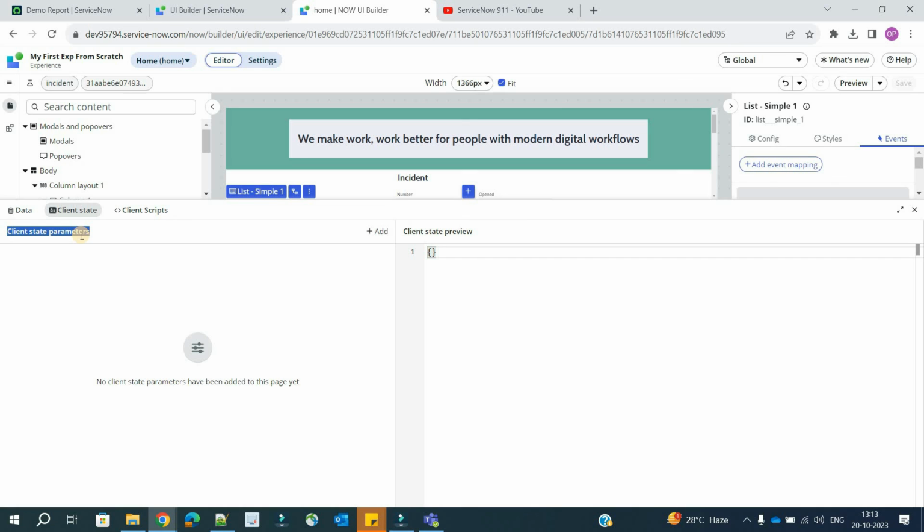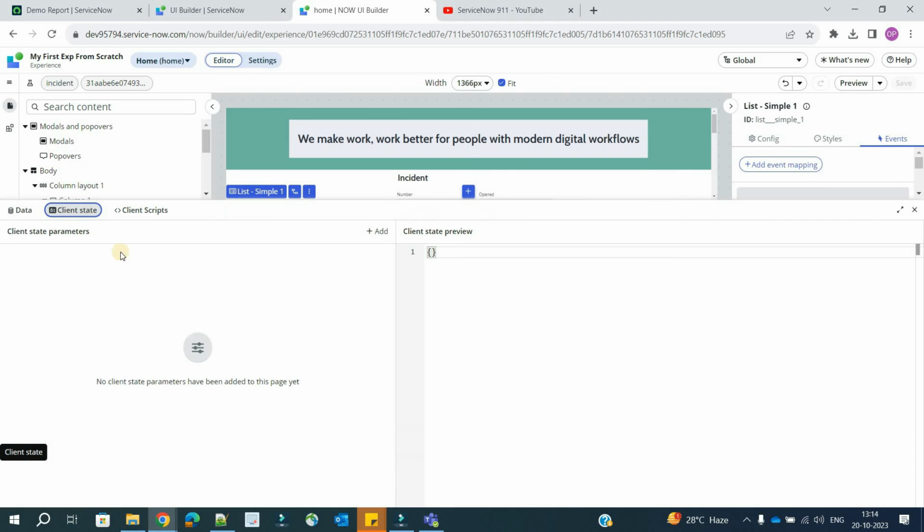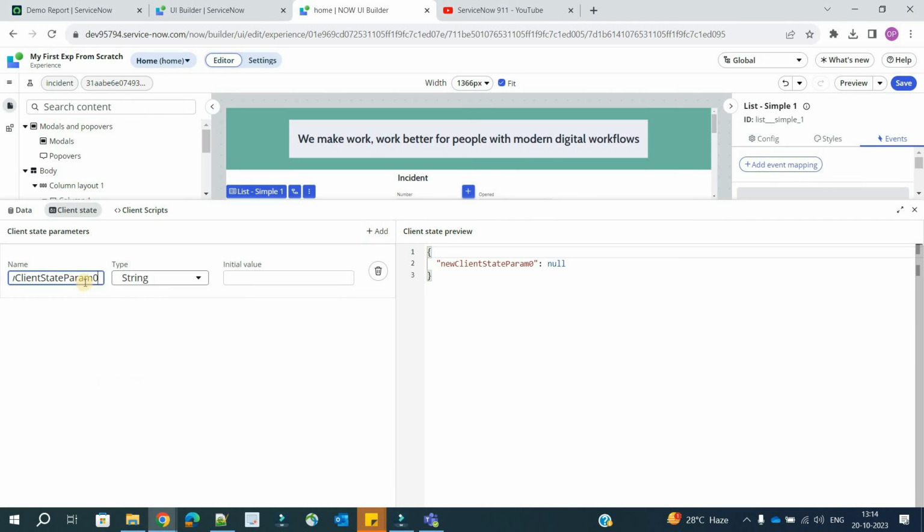Very basic concept, but it is very powerful because we need variables and parameters so that we can utilize them. Okay. So now let's create one here. Go to client state, click on add, provide some value here. Let's say title. You can create n number of variables as per your choice. You have to select the type and provide some value.